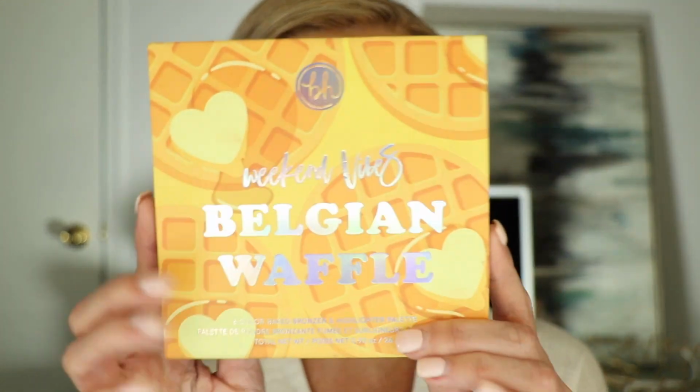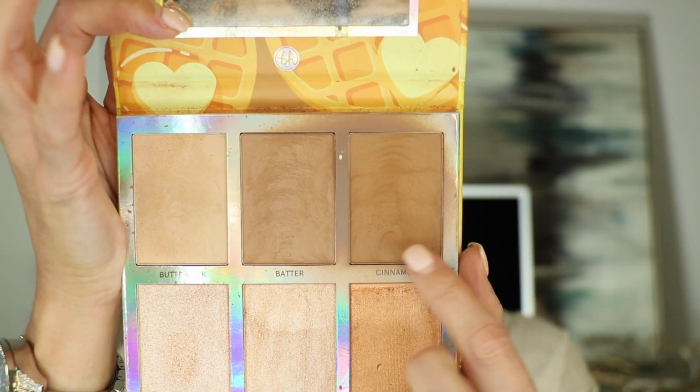But I find that a lot of older women just like to wear the foundation and they don't put the warmth in their face. So then that gives you that pasty, cakey look with just a little bit of blush. So I'm going to go in and use the BH Cosmetics Belgian Waffle palette. Really good price. You can get this at Ulta. I go in and I mix these two bronzers right here.